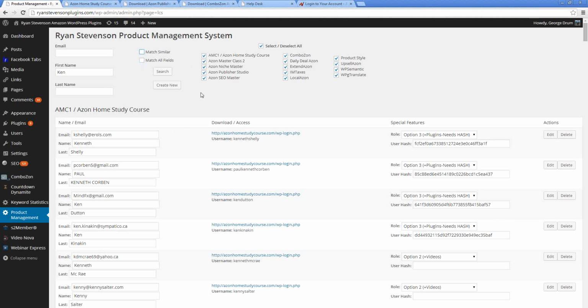Now, when you are wanting to create a new license, this works in the exact same way that we were just doing for the searching, except this time we're going to be clicking on this Create New button. Now, whenever you want to create a new license for something, and there's a number of circumstances where you might need to do this.